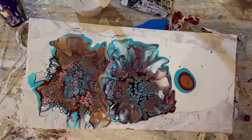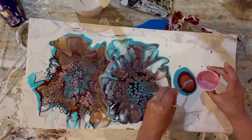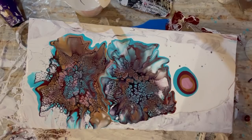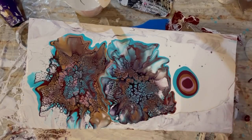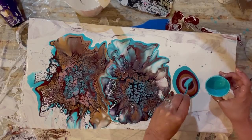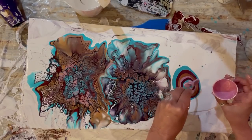Gosh, I love copper. Look how this has the blue cells. This one got the pink. I had the pink on top, I thought I did that. We'll make sure this time. Yeah, double dose of pink.